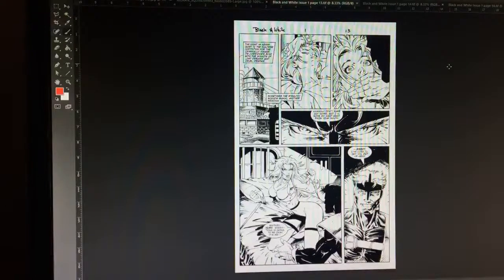And I think the reason for that is, not that I get too attached to the work, it's just that if I want to change something, I have to fully erase it, and then redraw it in the new position. And sometimes it's just a whim, like, I want to move this eye over, or move this shoulder over, just to see if it's right or not. If you do that right on the paper, it can take a lot of time, because you have to redraw that entire shoulder or the arm when you move it over. But digitally, you can just grab the arm and move it over quickly.